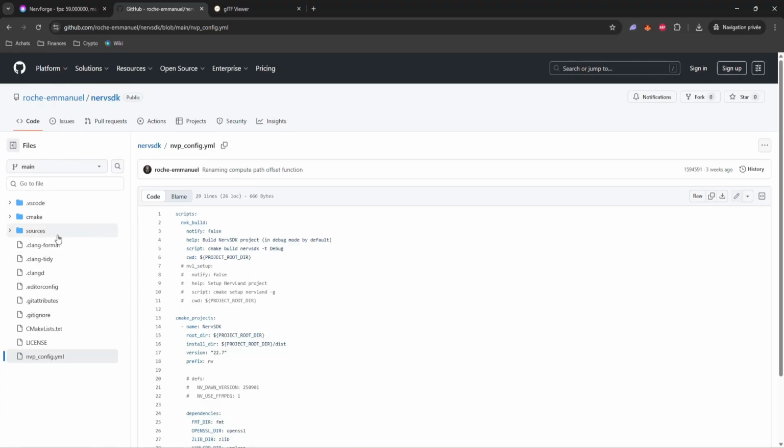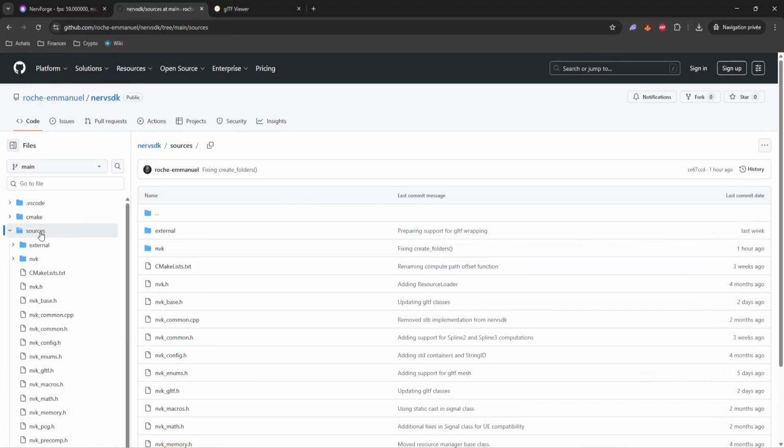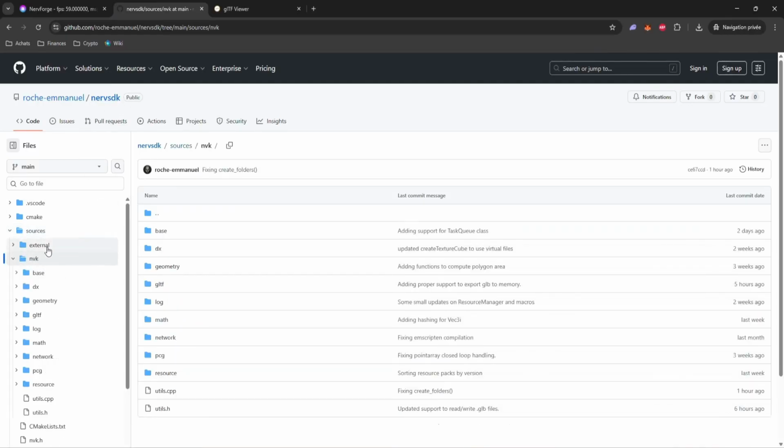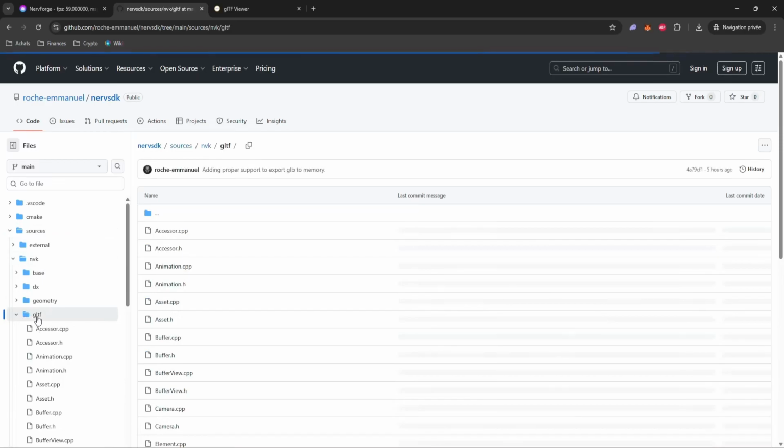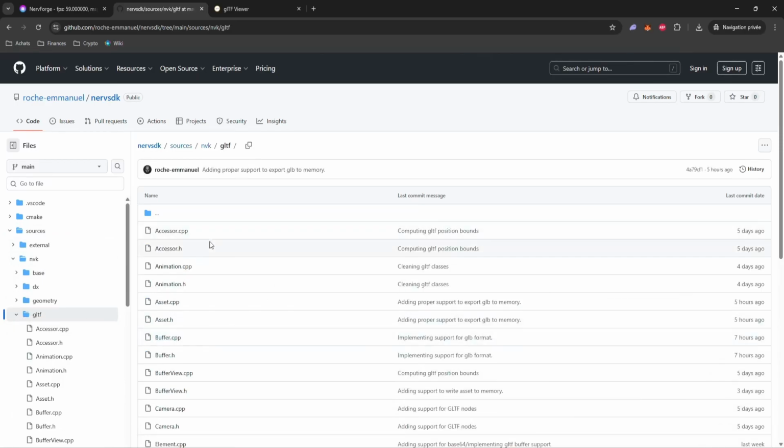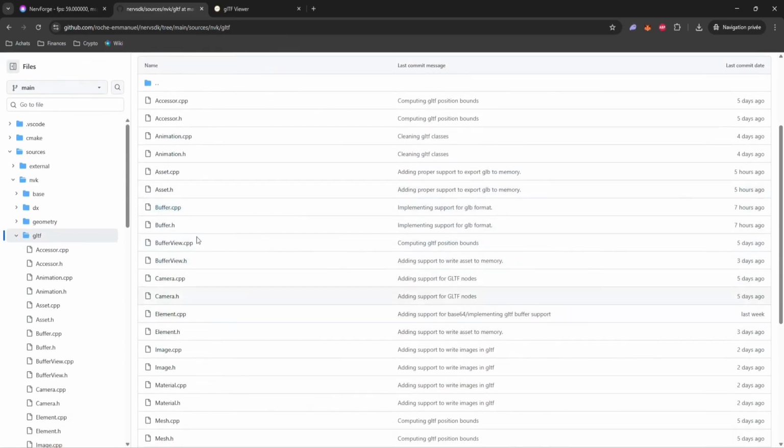But anyway, what I wanted to say is that the GLTF classes are actually part of this open source framework. So if you go in the sources NVK, you have this dedicated GLTF folder, and here I have in fact implemented my own mechanism to read or write GLTF files.